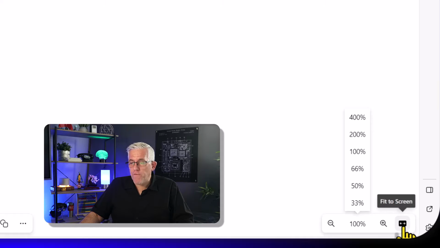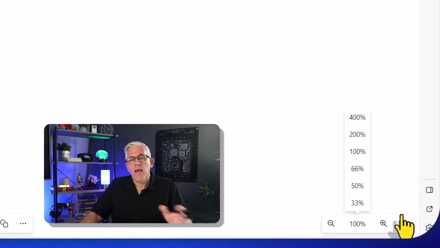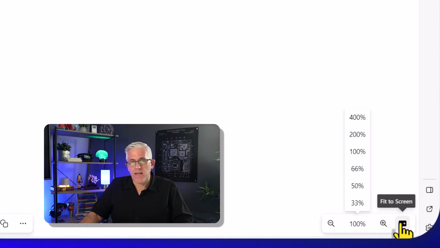And if I just want to fit everything on the whiteboard onto one big screen, this will automatically zoom everything. So if I have, say, an infinite canvas with lots of different objects spread out, I can easily come back and put them all into one visualization of the whiteboard, and then I can zoom in and out of different areas. We'll see a little more of that as I progress through the demonstration here.